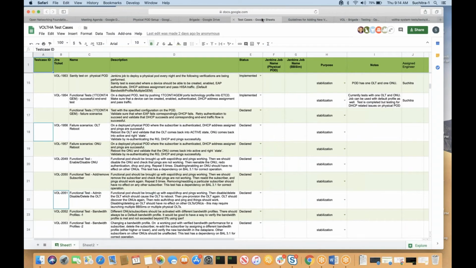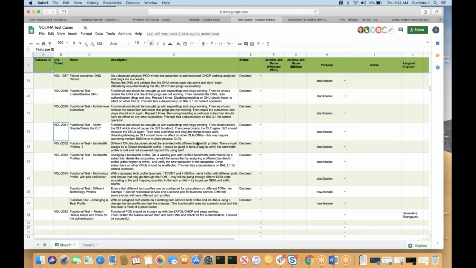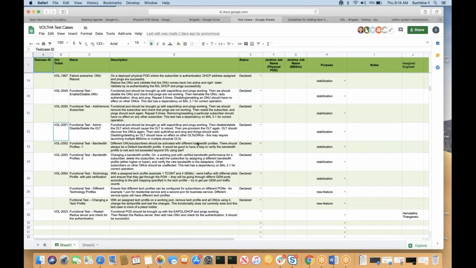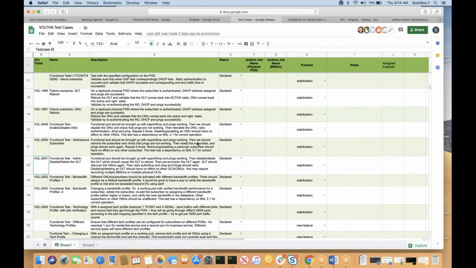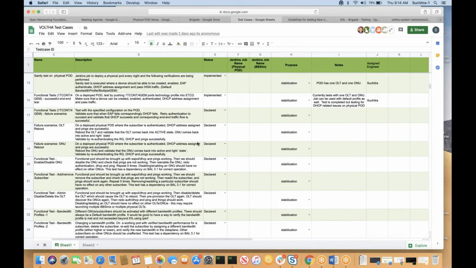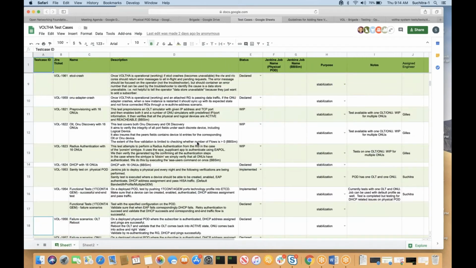Right. So in this spreadsheet, you see there is a column that says which jobs have been picked up. Most of the tests in this have a JIRA item next to it on the second column. And then there is an assignment, which you will obviously see on the JIRA item as well. But take some of these that are not assigned yet, assign it to yourself and attempt to do this.